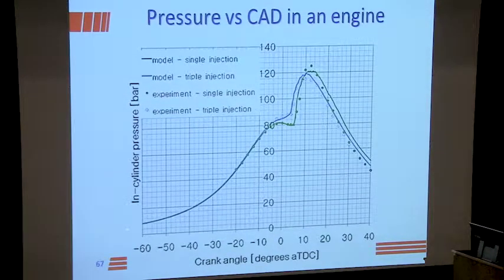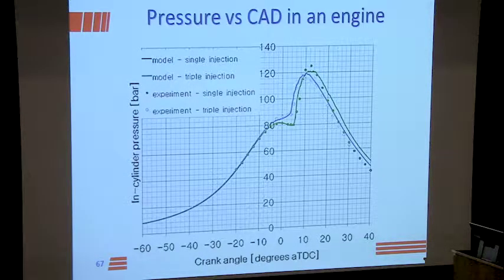So here we have the pressure. We don't start at minus 180, we start at minus 60. The pressure comes up to about 80 bar, and then plateaus there, and then it ignites. You get fuel ignition, and it plateaus up to 0 crank angle degree. The piston reaches top dead center, and then we get ignition. So we've got 2 different experiments, and then the model prediction of those experiments.